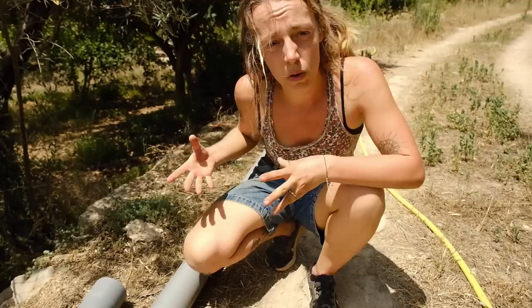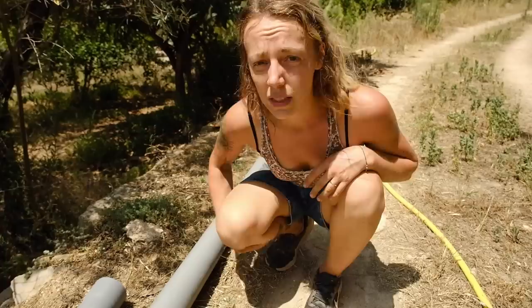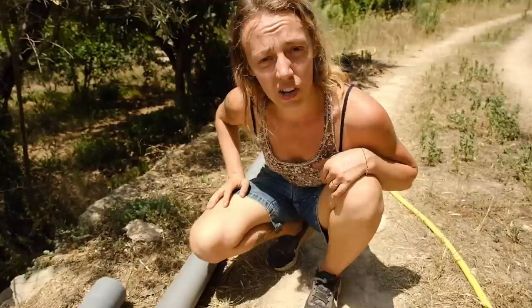And I laid pipes like the owners had done all the way through our land on a long, long line, slightly inclined, passing by various deposits where that water is stored. And the pipes finished at this deposit behind me. There was no sign of any pipes after that, and it was just an open canal, and the water seemed to have just flowed along the open canal instead of through these pipes. So not knowing why that was, and also having run out of pipe, I left it as it was.